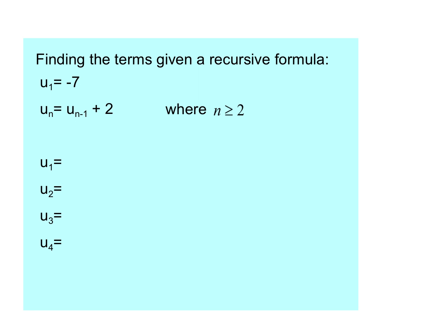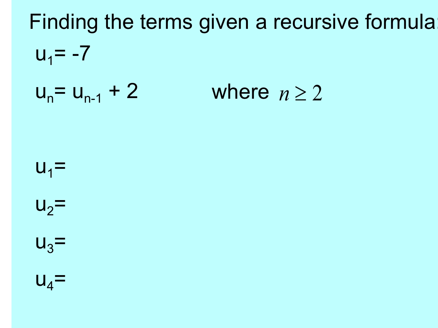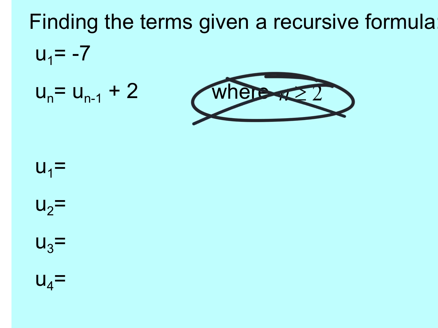All right. And here's my typical problem. Without me saying anything, you can ignore this for now. I'll explain it later, but for right now, just ignore that. Try to figure out u sub 1 and u sub 2. If you can do those two, I'll know you can do the rest. Figure out u sub 1 and u sub 2. Totally can use a calculator if you want to figure out what are they adding or what are they subtracting or what is happening in this one.